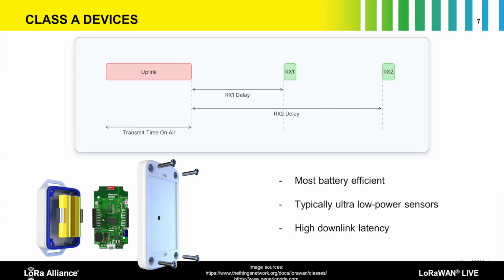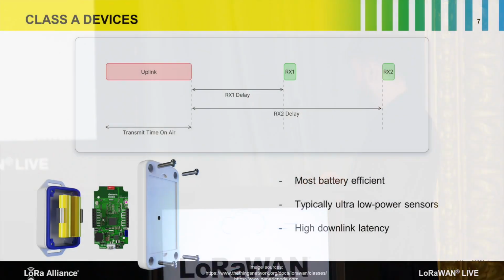The idea here is that since we force the end device to listen only at those specific time periods, we can allow it to sleep. And sleeping is extremely good because it allows the device to preserve its battery. You can send something really fast every 12 hours, sleep the rest of the time, and maintain your battery for 10 years. Very efficient. Also very constrained, but depending on the use case, this is a very good match.